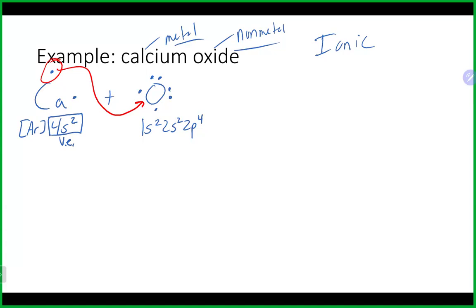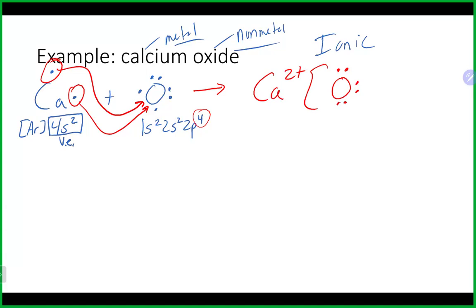The good news is oxygen can handle both of those electrons. It's got space right about there because the p subshell could hold 6, and it has only 4 at this point. So we're going to get both of those electrons coming out from calcium. That's going to create calcium now with a +2 charge, becoming an ion. The oxygen there will pick up both of those electrons. And because it picked up 2 electrons, that means it's got 2 extra electrons and a -2 charge to come along with it.